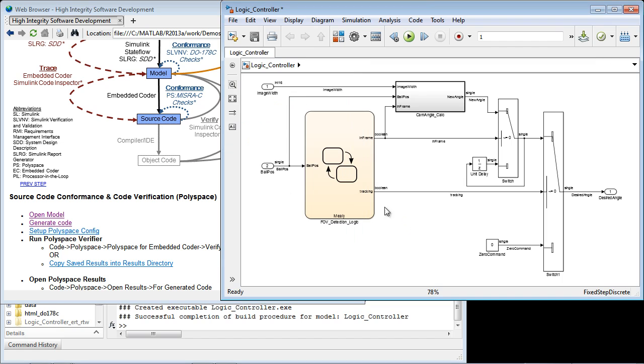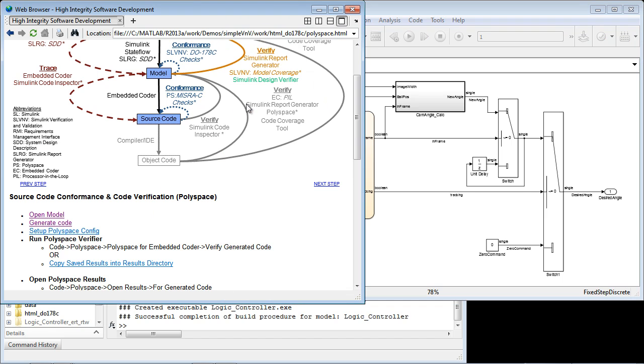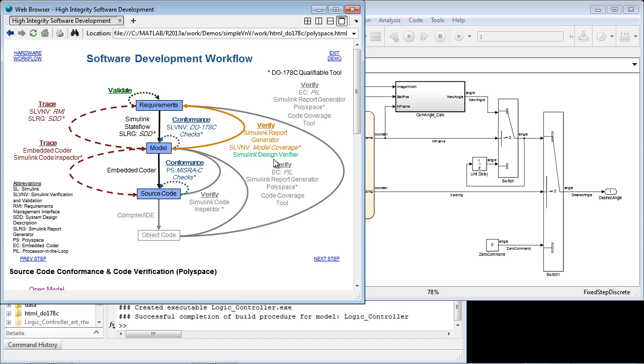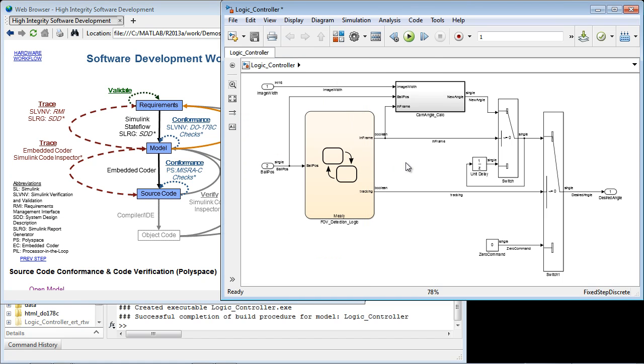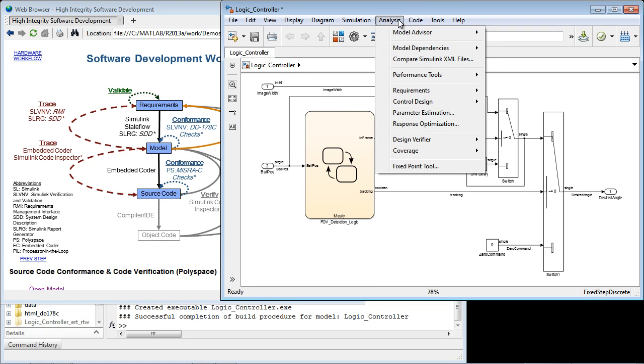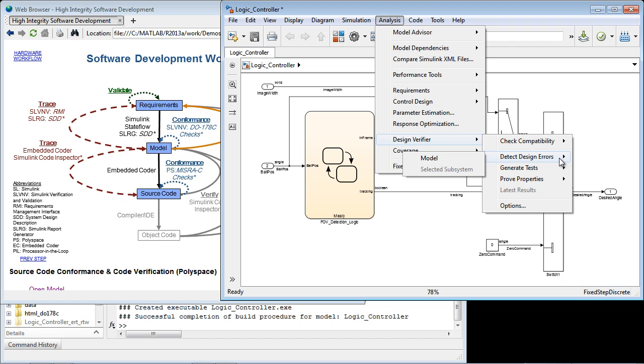Jumping into the tools, you'll see we're still using exactly the same model that we've been working with. The one thing that I want to point out is, if you recall from watching part 5 of the webinar series, which was all about using Simulink Design Verifier and formal analysis to do verification of the model against requirements, we looked at using Simulink Design Verifier detecting design errors.